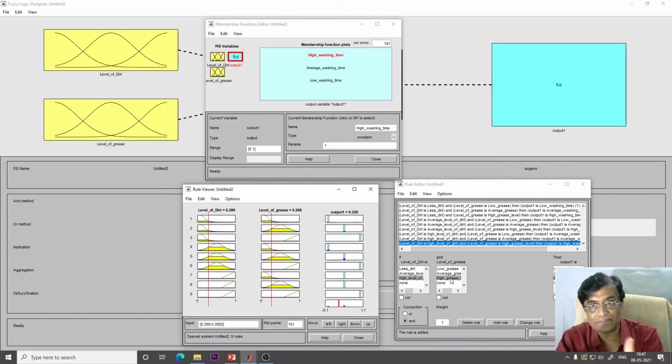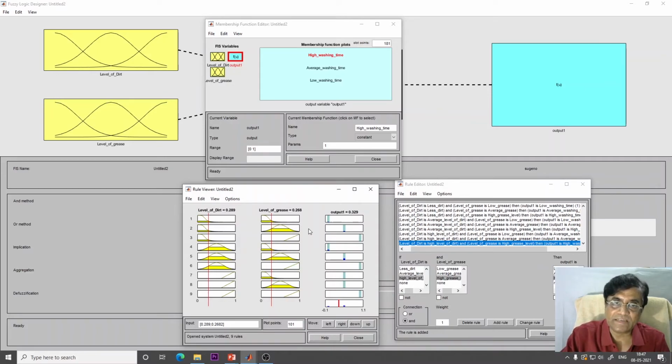So this is the expert's opinion. I wrote something whimsically, right? But if an expert is there, an engineer who is dealing with the manual washing machine, who knows this much dirt takes this much time, then she or he will be an expert, and I need to consult to make my design more perfect. So this is called feedback, right? Getting feedback, and this is a loop. Design is a loop, right?